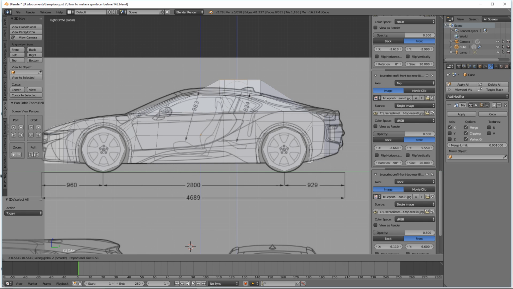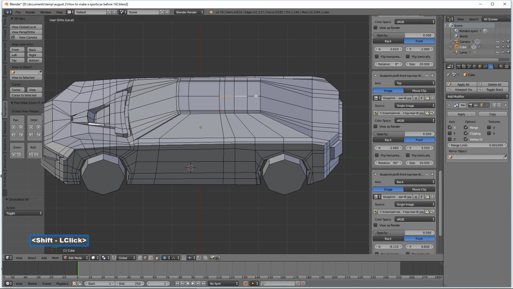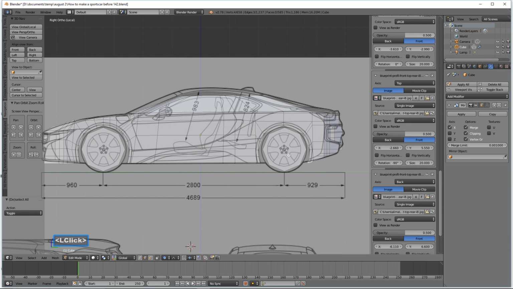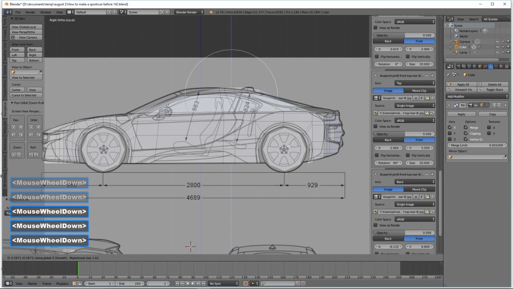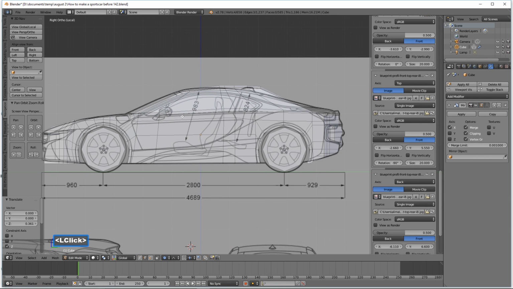Now, I can see I have too much geometry grabbed, so I'm going to right click, hold the middle mouse button. I'm going to hold shift, click here to go back to right view. Now I'm going to press G again, press Z again, and then come up again like this. I'm going to left click, and basically it looks like it did what I wanted. I wanted this to be curved. Now there's too much here, but for the most part it did what we wanted it to do as far as having the geometry curve.